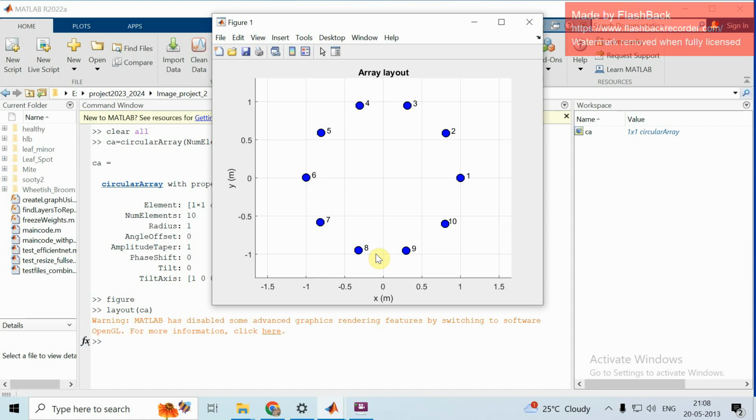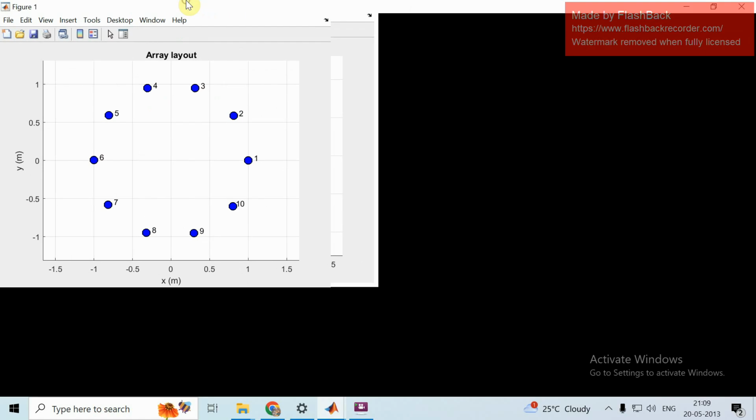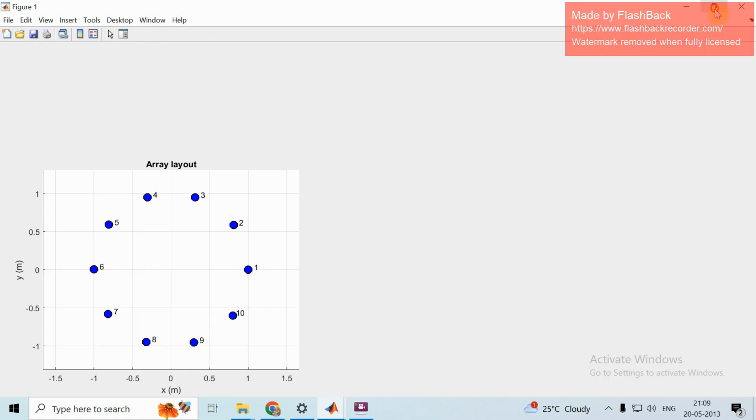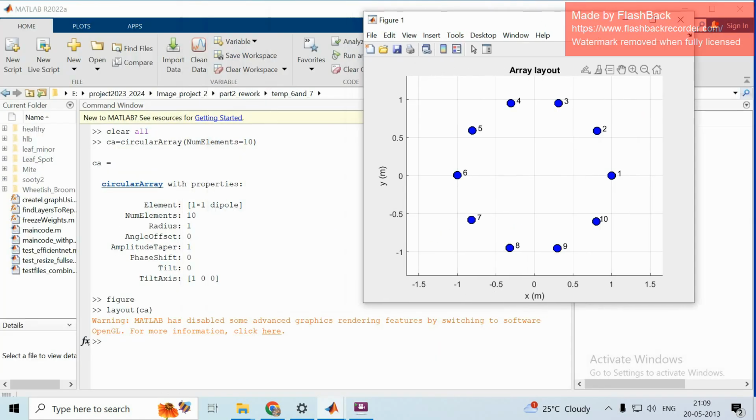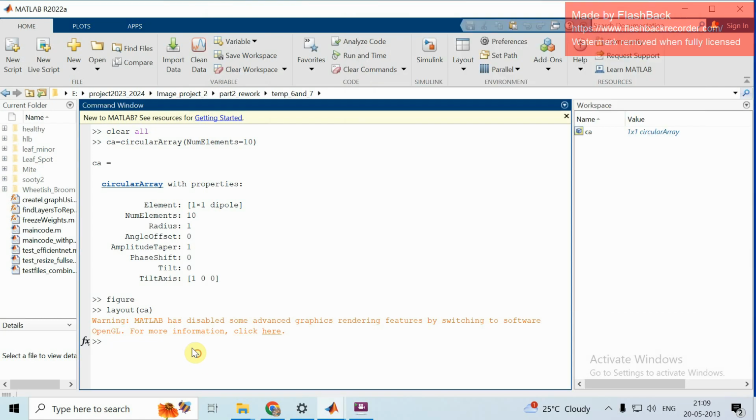There is one more way to view. So we can view the circular array of dipole antennas. So this is figure 1. I will create one more figure, so that I will give the name as figure 2.